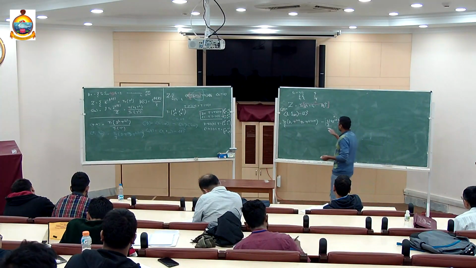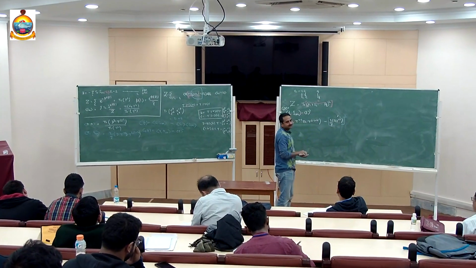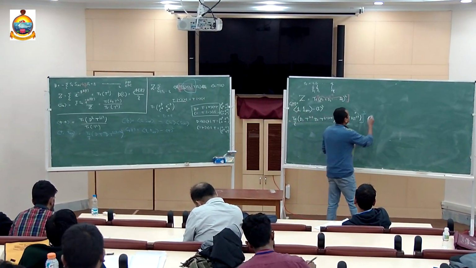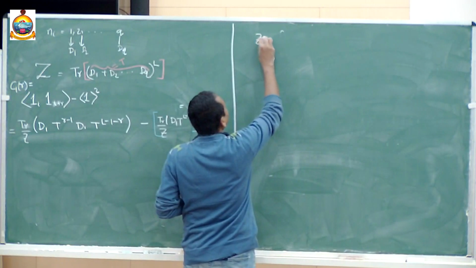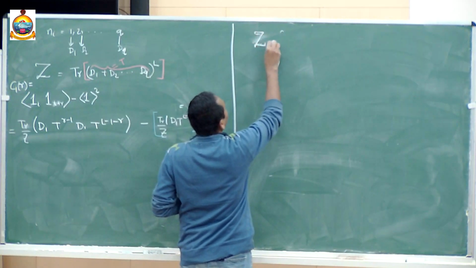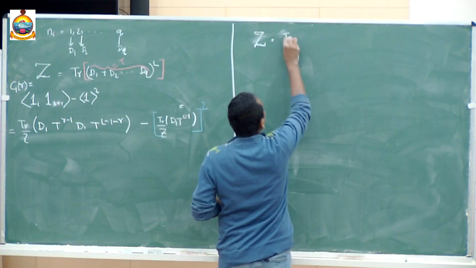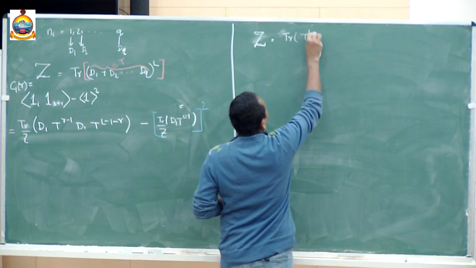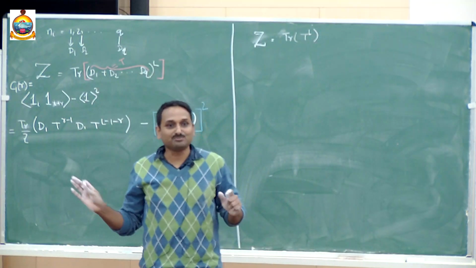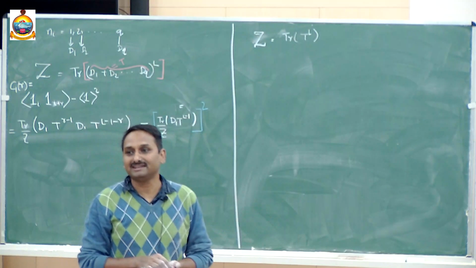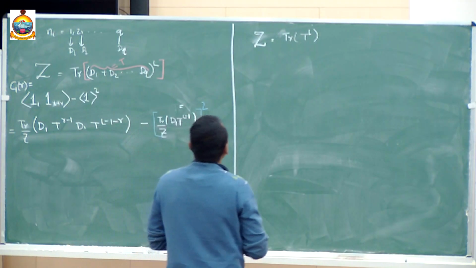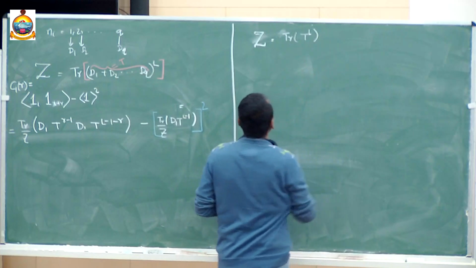Okay. So now let us look at first Z. Z is T to the power L. So first one, let us look at how Z looks like, the behavior of Z. The partition function Z. So this equals the trace of T to the power L. It's on a ring, a 1D ring. This model works for a 1D ring with q variables. I don't need it at this stage. I have not specified what the Hamiltonian is. Trace of T to the power L.